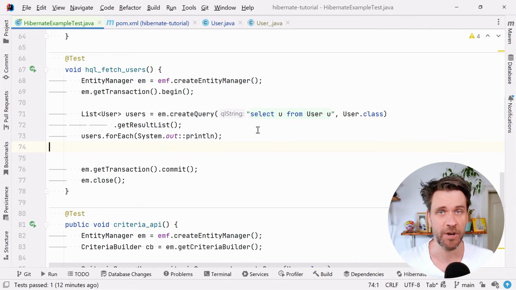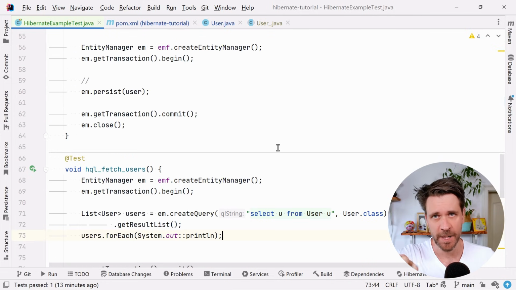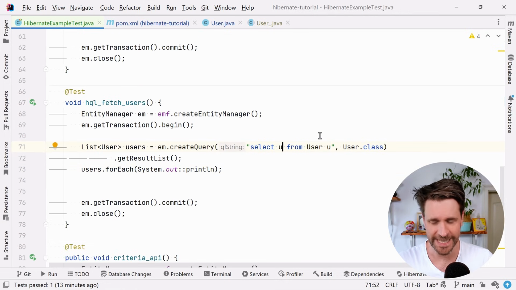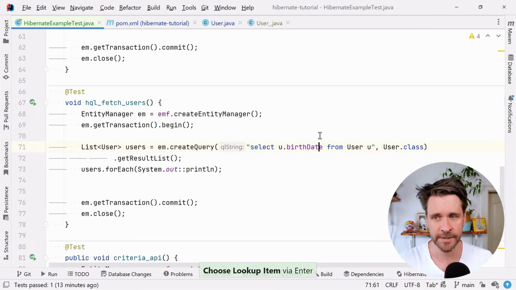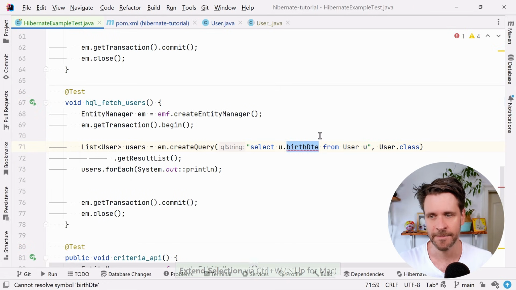Now let's see how we can make your life using Hibernate a bit easier. What I would recommend you do is have a look at what IDEs can offer you, like IntelliJ Ultimate, for example. You already saw at the beginning that whenever I added the mapping annotations, IntelliJ was already smart enough to tell me, hey, you're missing some annotation here and there. But what's actually super cool is that IntelliJ can give me autocompletes automatically for example, my user here with the fields, and even tell me, hey, there's no such field as birth in my user class, yeah, stuff like that. So you don't have to boot up your application. You will immediately see it here in your IDE.